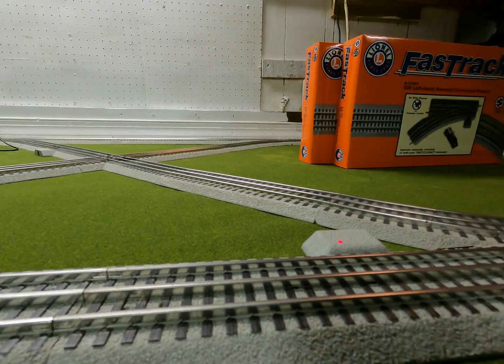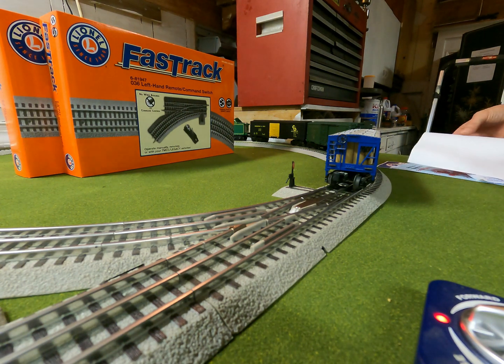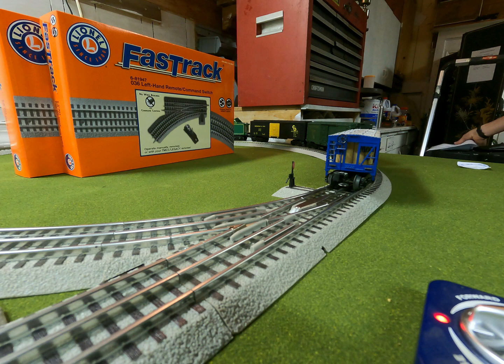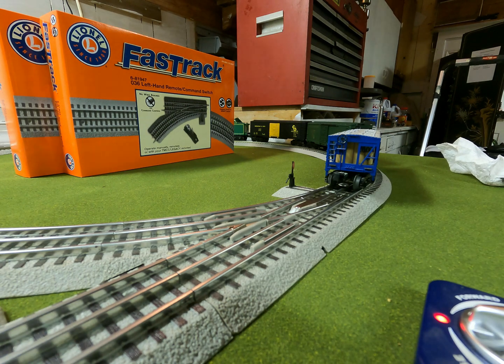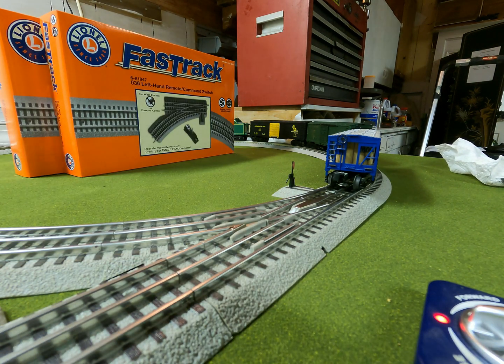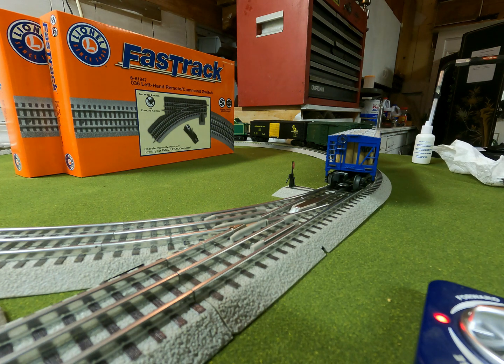Okay, just running a brief operating session before I actually go ahead and install the next turnouts. Kind of not so much saying goodbye to the old layout as getting operating it and getting ready for the possibilities of the next one. One of the things I'm doing a lot of today is track cleaning. I haven't cleaned the track since I built this front part here and got most of the layout track down.